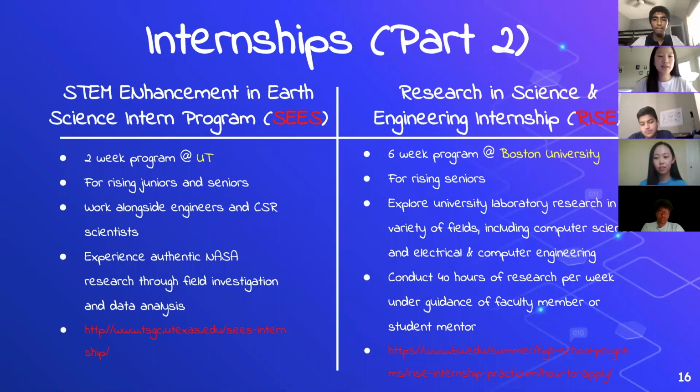The first one is the STEM Enhancement in Earth Science Intern Program. It's a program hosted by UT, and it's a 2-week program for rising seniors and juniors. Through this program, students can work with engineers and actual Center for Space Research scientists, and they gain an authentic NASA experience, since the UT Center for Space Research partners with NASA for this intern program. It's for students who have interest in any STEM area, not just earth science, because there are other STEM aspects in this. For example, for computer science, students can write programs that plot satellite data.